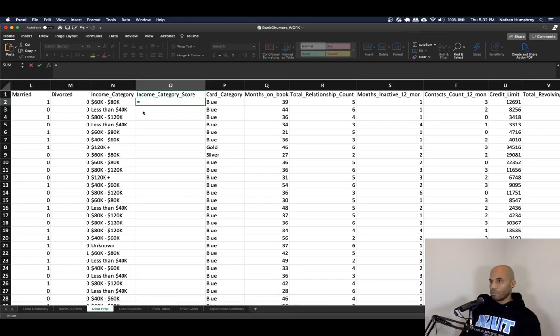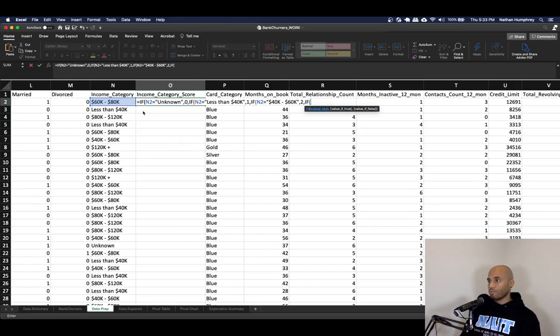So this is going to be equal, if the income category is equal to unknown, then I want a 0. Else, if the income category is equal to, what did we have? We have less than 40K, then I want a 1. Else, if the income category is equal to 40K to 60K, then I want a 2.